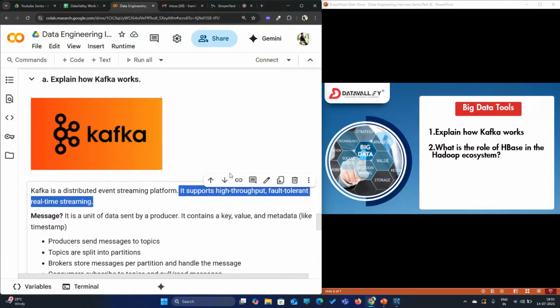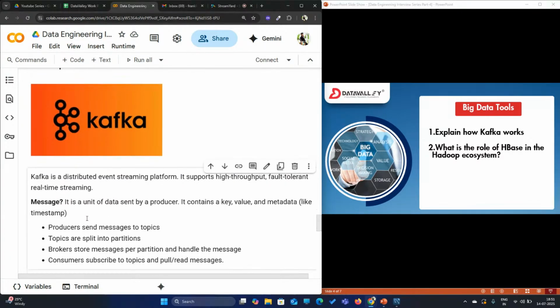Why can it provide high throughput? Because it is distributed. How is it fault tolerant? Because it is distributed, which makes sure that your system is always reliable, always up and active, and not having a downfall. So it's going to be a fault tolerant real time streaming service.